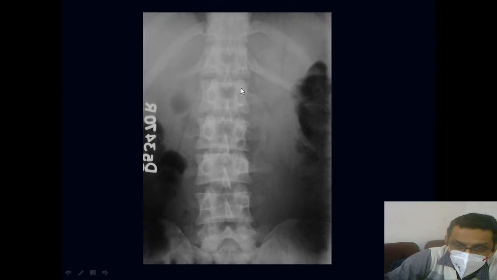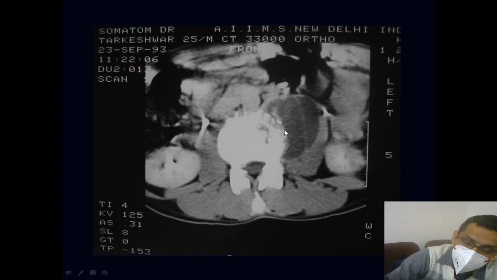This is not, definitely. But if there is any gross abnormality of liver, spleen or kidney, we may see it on the X-ray. Again, this particular case, is there a gross abnormality? This is what I am trying to show. We've done a CT scan for the same patient. This is the psoas muscle on the right side. This is the vertebra. This is the psoas muscle on the left side. This is definitely much bulkier than the left side, and there is an abscess in the psoas.